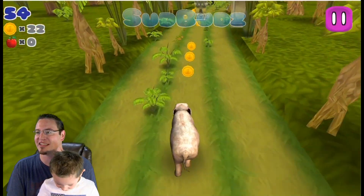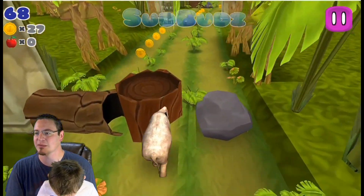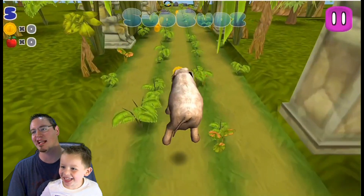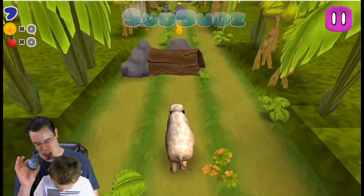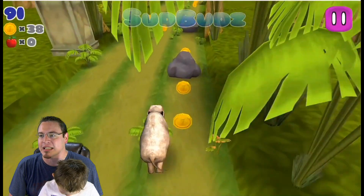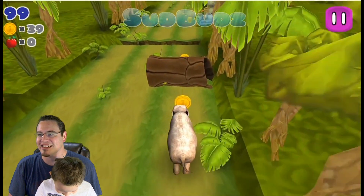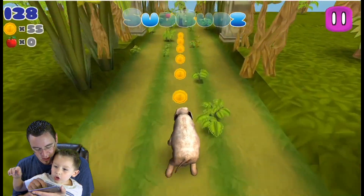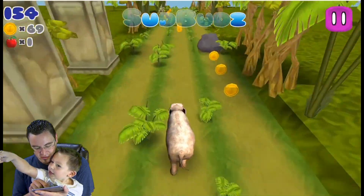Oh, you got to jump over those, Brennan! Get out of the way. You got to jump. You can get into Ellie's stomach — I don't want to be eaten by an elephant, that would be gross. This is not an egg, bro, this is a bath bomb — you guys want to put it in your bath. Try to get those coins too, Brennan — the coins, points. Why do you keep running into a rock, Ellie? Apple! Oh no, I couldn't get the apple. Yes! I had to choose the apple over the heart. We are running super fast now!